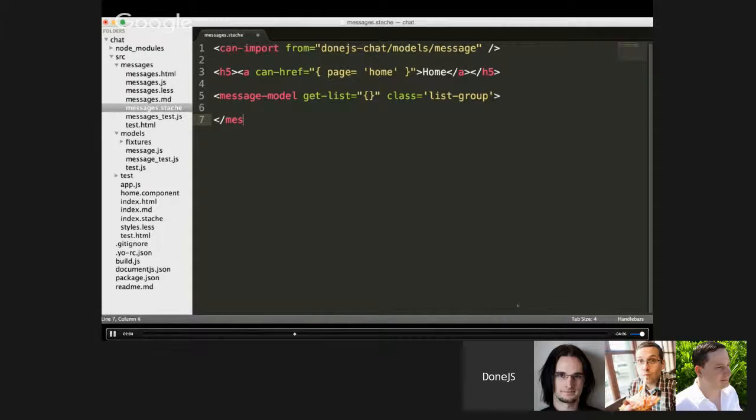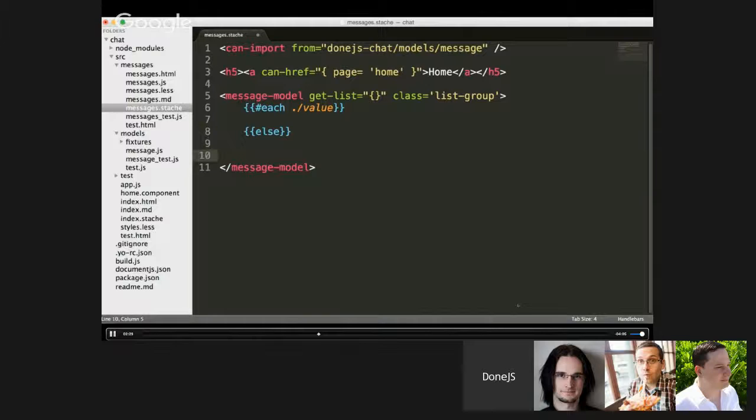So here I'm using my message model to get list data, and I'm saying give me all messages, essentially. Those are the parameters passed to my message model. That class bit there is really just there for Bootstrap. You can ignore that. It's just so Bootstrap renders this as a container correctly.